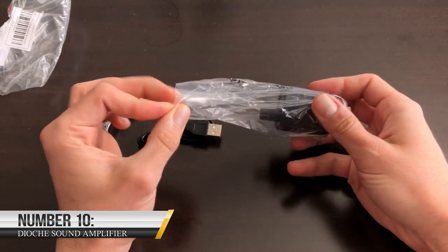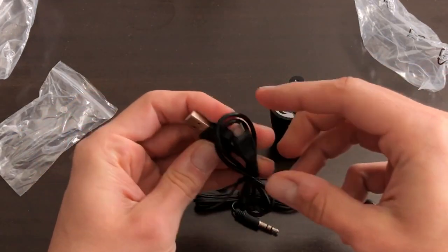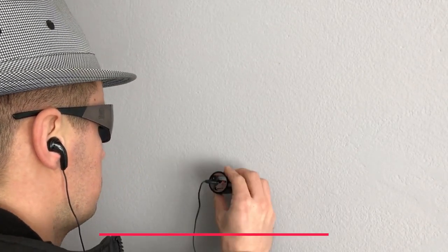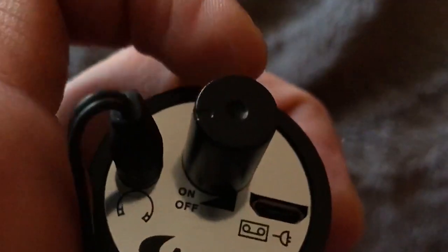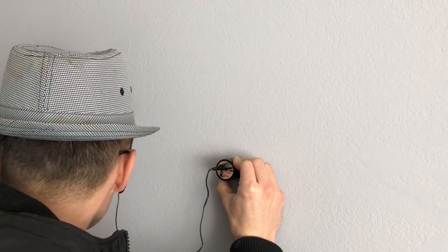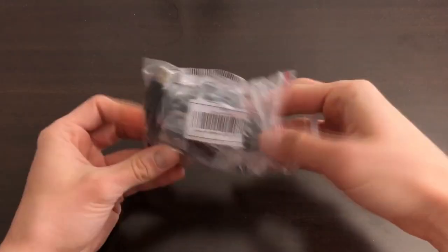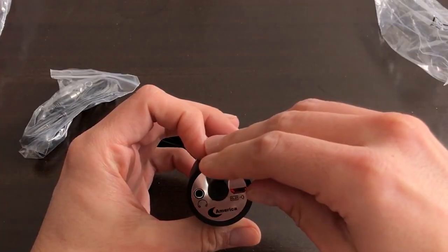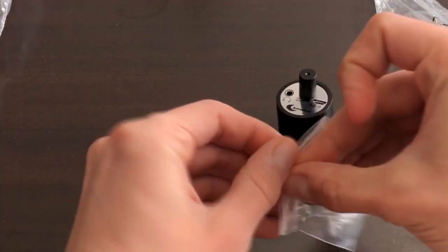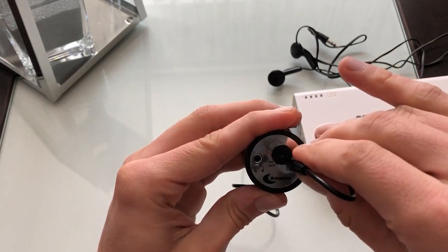Number 10: Dioxchi Sound Amplifier. Get ready to take your audio experience to the next level with this enhanced microphone audio ear listening device, available at a price of $12.89. Whether you're working on pipeline detection, exploring water bodies, or simply trying to hear a conversation through a closed door, this powerful device has got you covered. This sound amplifier is not only highly effective but also incredibly user-friendly. The compact design features a charging hole, ear foam hole, and an upward switch knob, making it easy to use and adjust. The device can easily detect sound from wooden and coaxial surfaces, windows, doors, or armor plates.